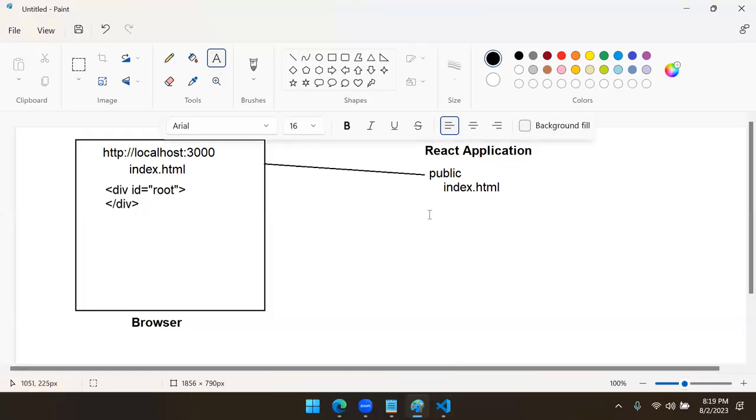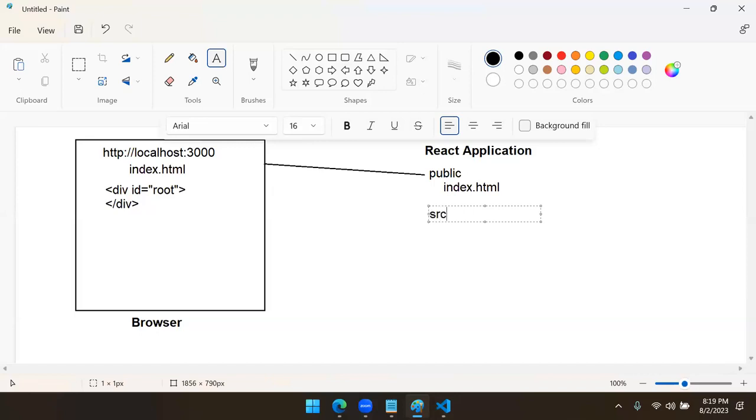Actually, we have an SRC folder. In this SRC folder, all the components are present. A React application is a collection of components. That means you will have a component called app. The components are designed by using JavaScript.